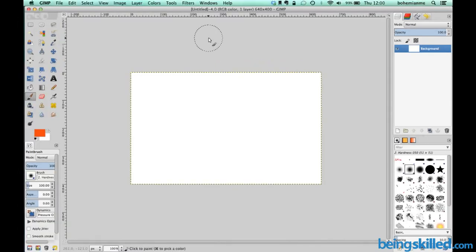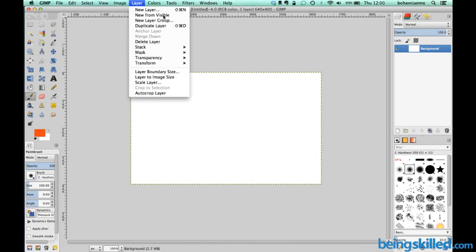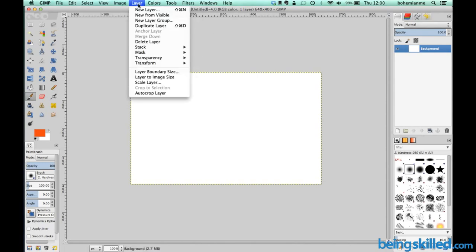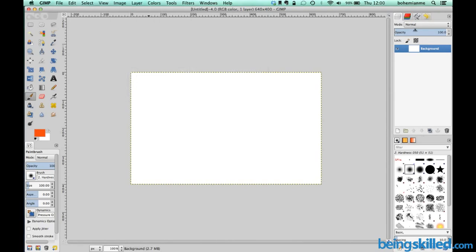Hi, in this tutorial we will learn how to create new layers in GIMP. So the first step is to open a new file or any existing file, and so here we have created a new file. So now we have two ways to create a layer. First is to go to the menu bar, and it has layer over there, or we can just go to the right hand side. We can see this place which says open the layers dialog.